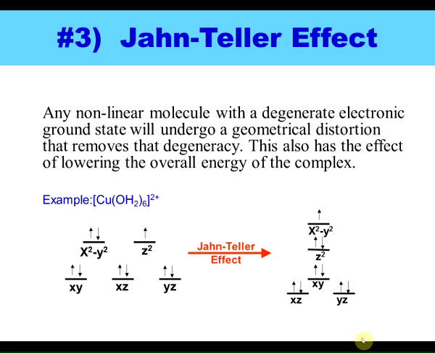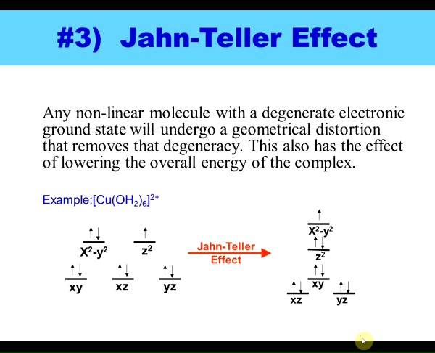So the third thing that we're going to look at for things that affect the stabilities of the transition metal complex is the Jahn-Teller effect. And the Jahn-Teller effect is a distortion that a molecule undergoes to relieve some degeneracy. So whenever you're filling in your last electron, if you have multiple options of which orbital you can put that electron in, and it's the same energy level, the molecule will distort to relieve that degeneracy, and when it does, it gives some extra stability to that complex.